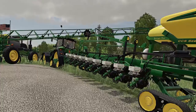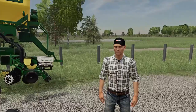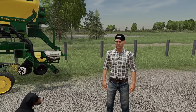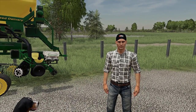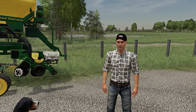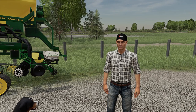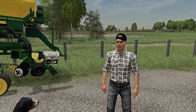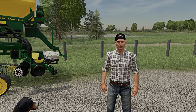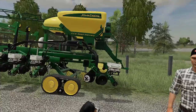With the DB60 right behind it, this is our least ground compaction setup for a smaller farmer. It does run liquid fertilization out of the front, as well as two very big storage tanks in the back. The ground compaction of the tracks is very low for you — great seeding power, you're going to love this thing. That John Deere dealer already got a demo of this setup. Are they tossing out demos like crazy? If you want to toss a couple demos my way — well, we got two ways to do that: are you a very famous vlogger, or do you have finances almost check in hand?